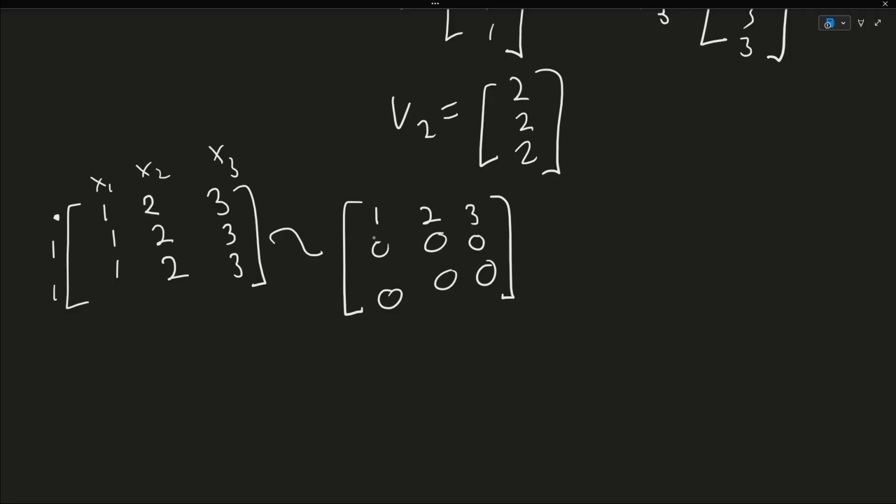So the first thing we want to do is call this a leading entry. Anytime in a row we go from left to right and encounter a non-zero number, that will be our leading entry. So in this case, our leading entry is 1. Over here we don't have a leading entry on the second row, and on the third row we don't have a leading entry. So this is our pivot column because we have a leading entry here. This is called a pivot column, and also a basic variable.